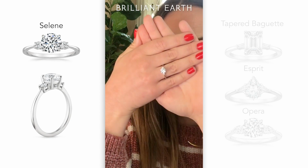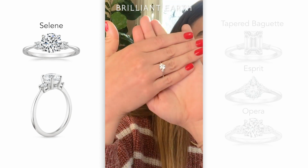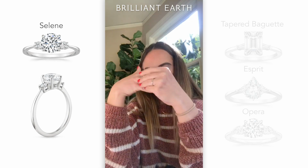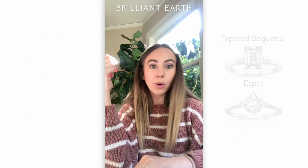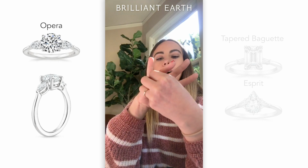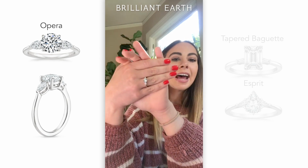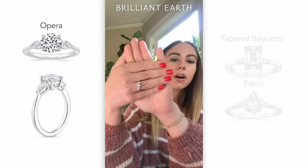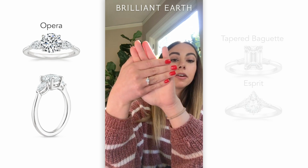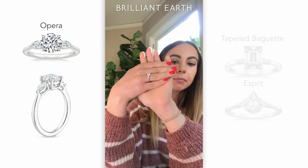So this is the Saline again, and before I had y'all's favorite, the Aria. But to tell you guys a little bit more about moissanites. Moissanites are not a diamond. They're a different type of gemstone. They're a 9.25 on the hardness scale, so they're really awesome for everyday wear as well. They're still really hard and durable over time.